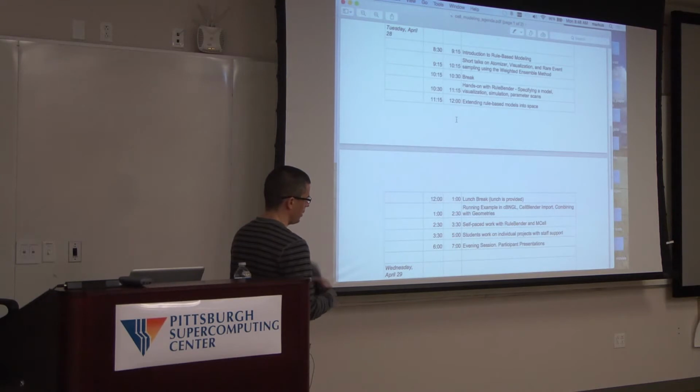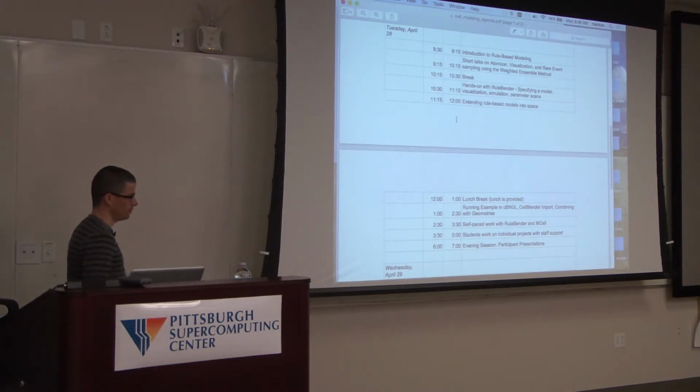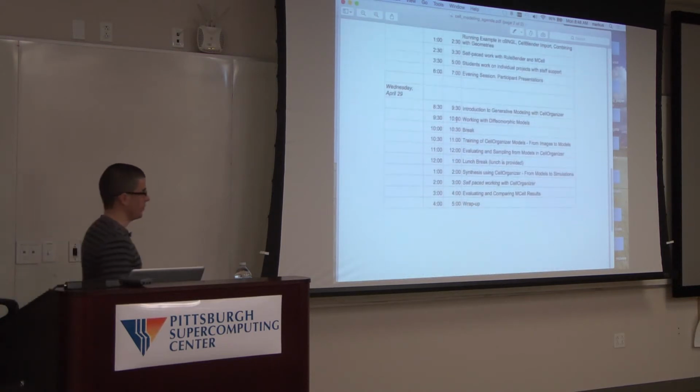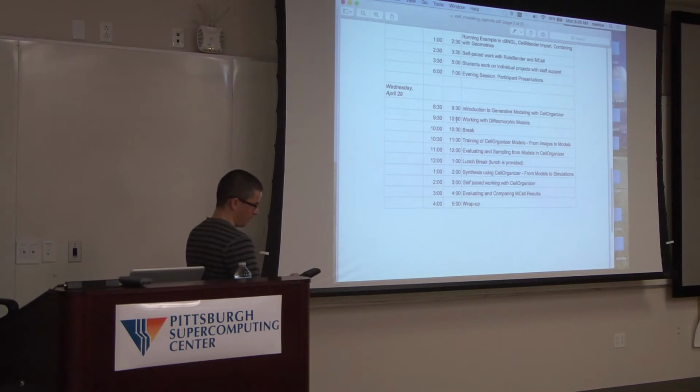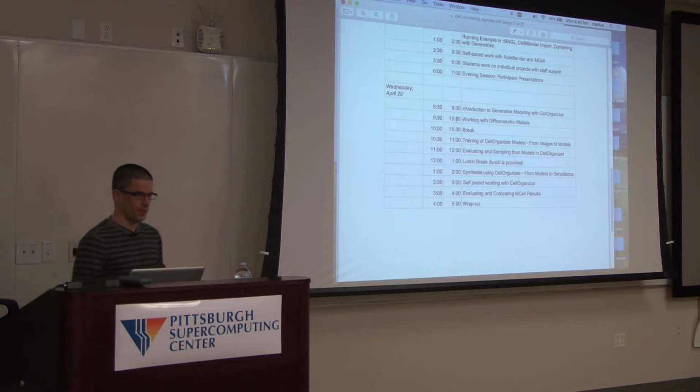One is called Rule Bender, and how that actually can be integrated into an MCell simulation. And day 3, again, as I mentioned, will be focused a little bit on these generative models that you can actually use to learn or to develop models based on imaging data.